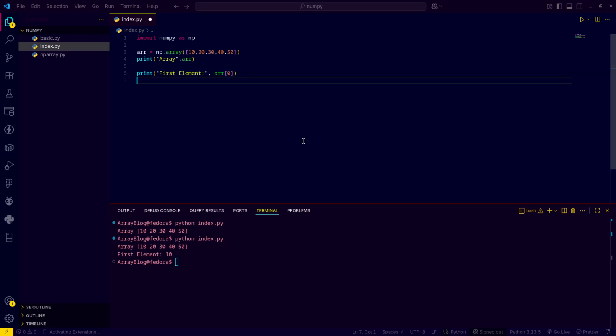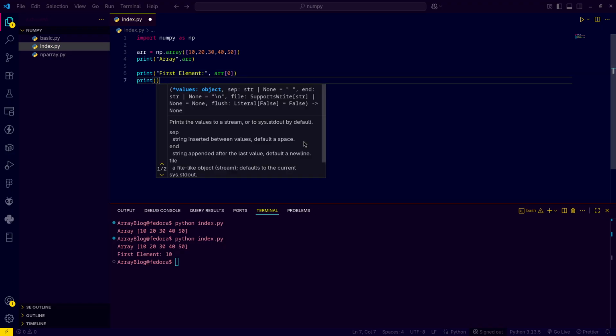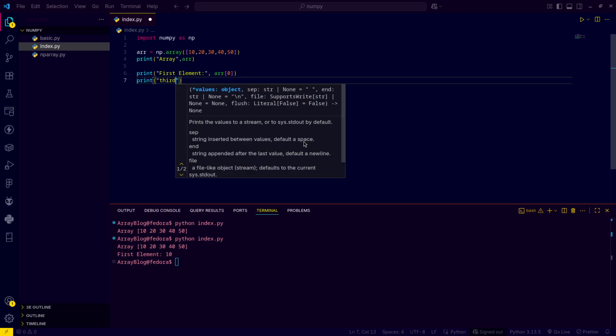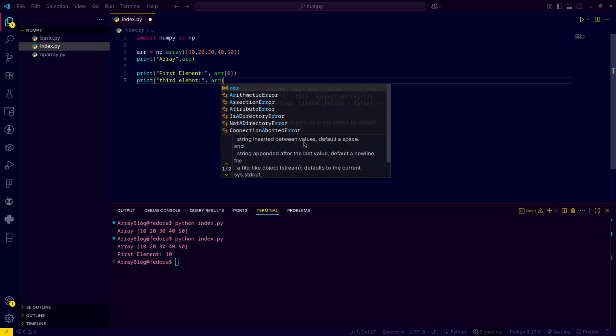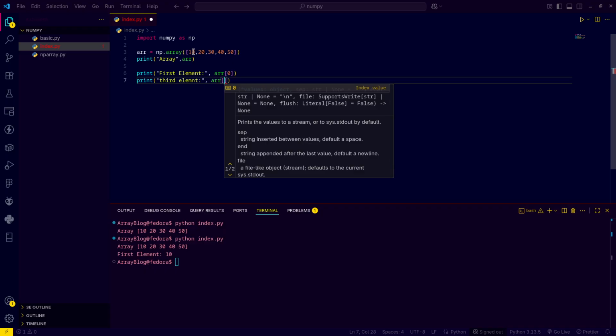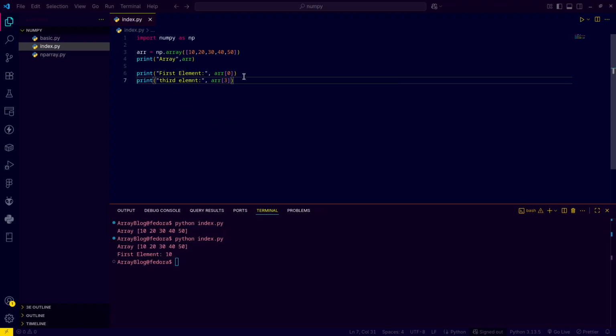Suppose you want the third element. So we'll print the third element, and we'll say array, and then the third element will be at 0, 1, 2. Counting 1, 2, 3, the third element will be 30, but for indexing purposes it will be 0, 1, 2, right?